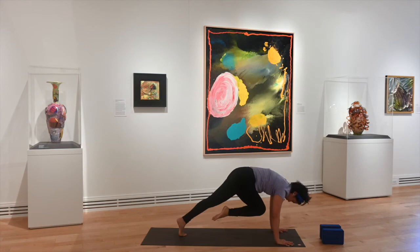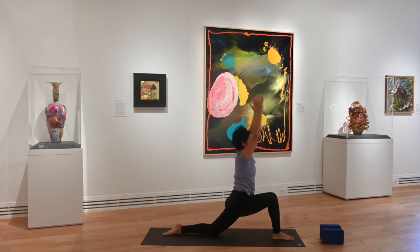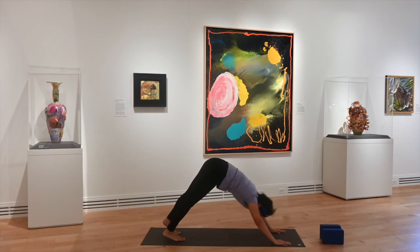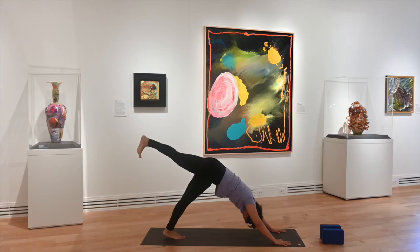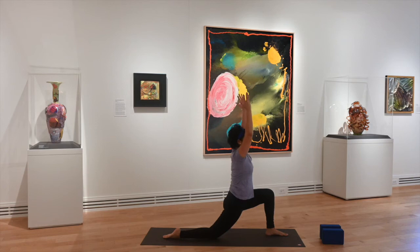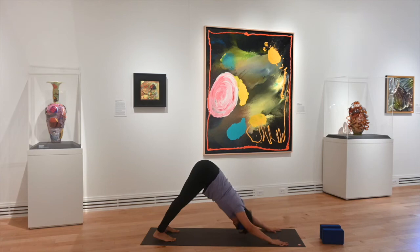Wave up from down dog to plank — that's how you know the position is right, that you're able to move from downward dog to plank without having to move. Inhale your right knee here, right knee to nose, step your right foot through — low runner's lunge. Lower your left knee, untuck your left toes, feel that nice stretch in your left hip opener. Inhale, low crescent lunge, arms come overhead, core is still engaged. Exhale, plant your palms, tuck your toes, lift your left knee, step your right foot back to high plank. Shift your hips up to downward facing dog. Inhale, left foot comes up — three-legged dog. Exhale, left knee to nose, step your left foot through. Lower your right knee to the ground, untuck your right toes. Inhale, low crescent lunge — left knee in front. Plant your palms, tuck your right toes under, step back to high plank, then downward dog.